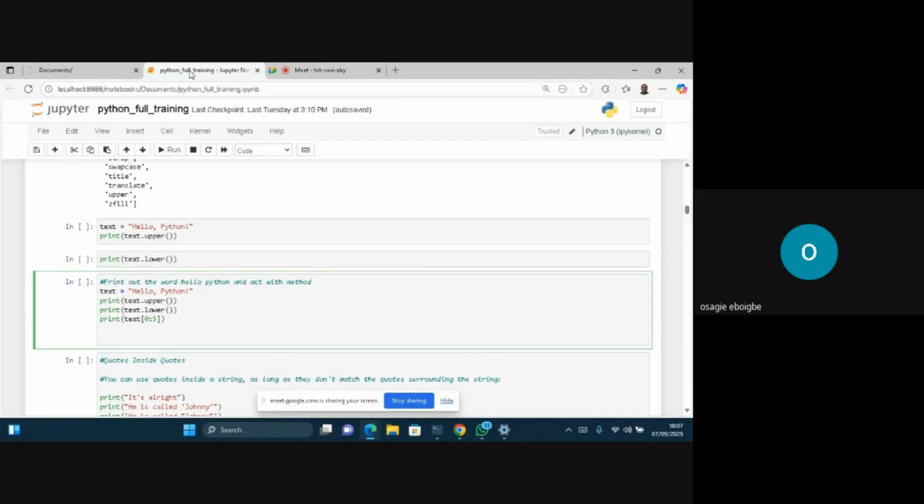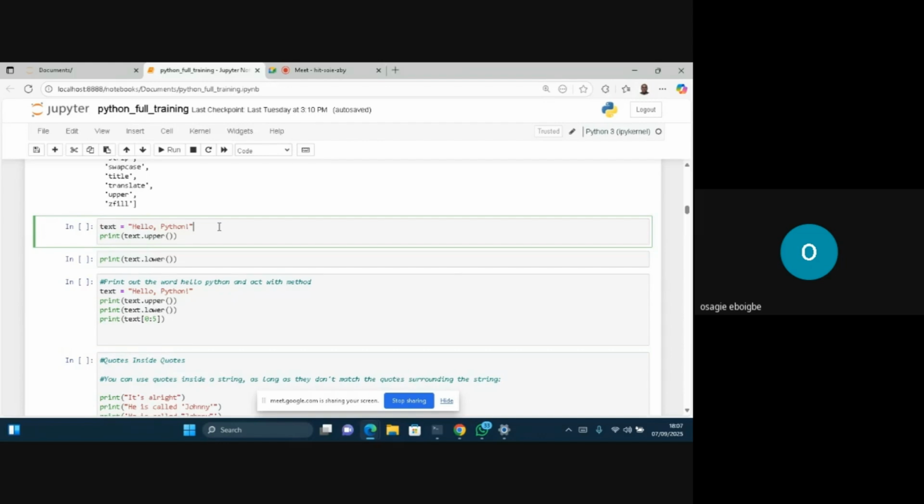With our Python class. So as you can see now, I was talking about string, and I was talking about method. How to use method in a string in Python.